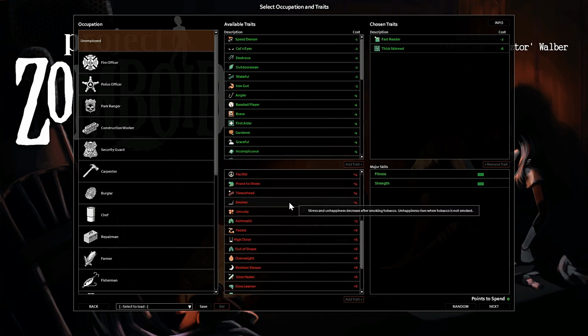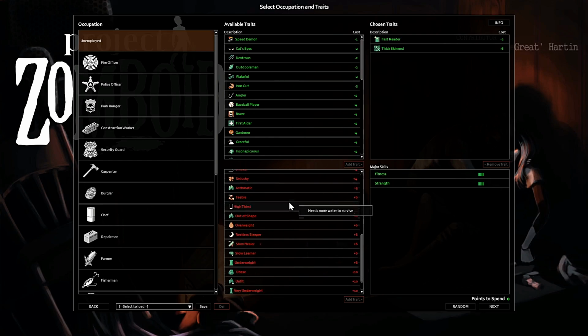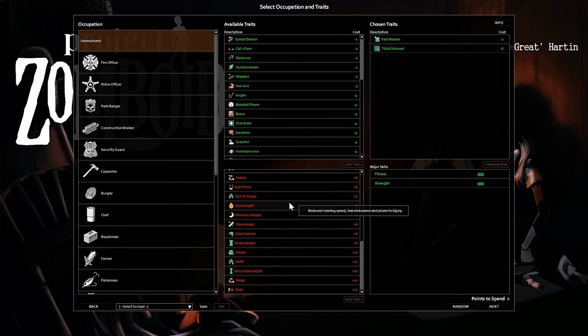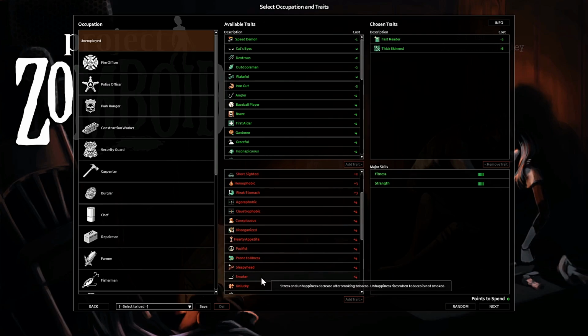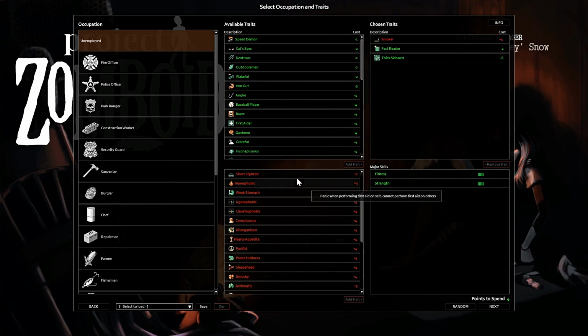Disorganized. You notice all the icons and everything does pop a little more as well. Out of shape. That's kind of me. Can't find anything I really love, though. So I do feel like they've changed that a little bit. And we'll go for a smoker. So it actually does give us another 4 points, though.